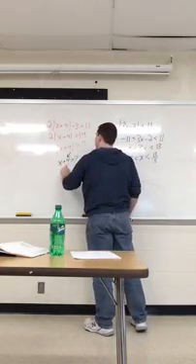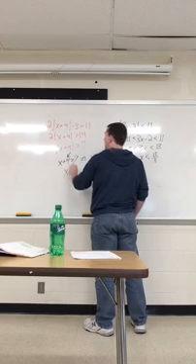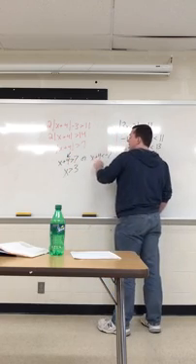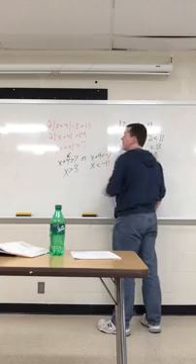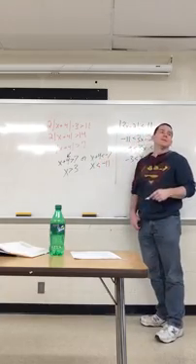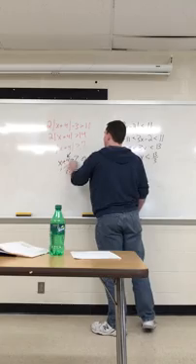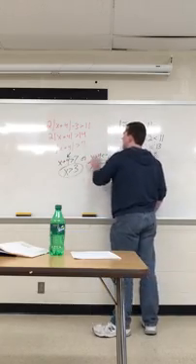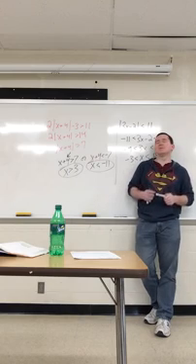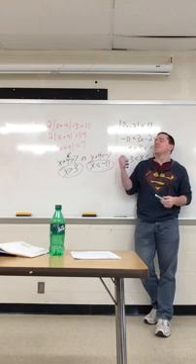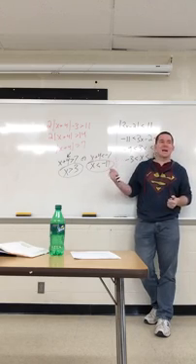Subtract the 4 here. We get x is greater than 7 minus 4, which is 3. Subtract the 4 here. We get x is less than negative 7 minus 4, which is negative 11. And there's my solution: x is greater than 3, or x is less than negative 11. Again, if you want to write it in interval notation or set builder notation or whatever, it's up to you. For the purposes of this, I'm fine with that.